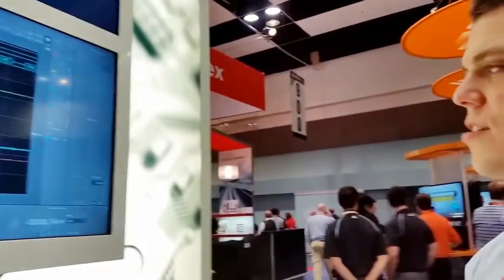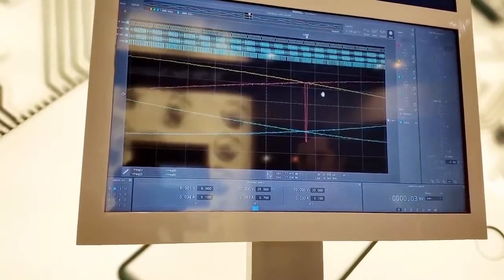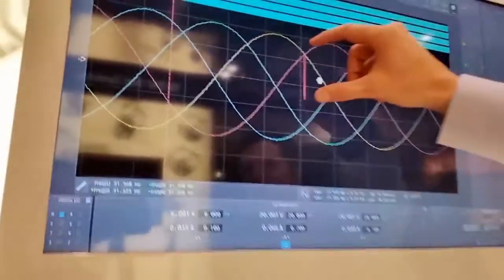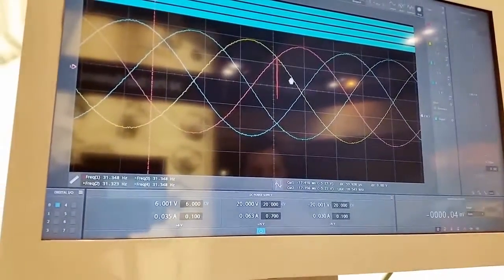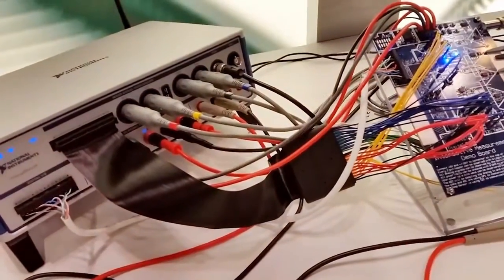We also added new trigger capabilities. We were able to trigger on a pulse width trigger of this signal so we can keep a nice steady signal here. We've added ARB from files, so we could take this signal and play that back out through our function generator to see what happens. Because it's a software-defined instrument, we can continue to add value long after the purchase — updates come out periodically and we're excited about some new stuff coming out next year. Go to NI.com/VirtualBench if you want to check it out.